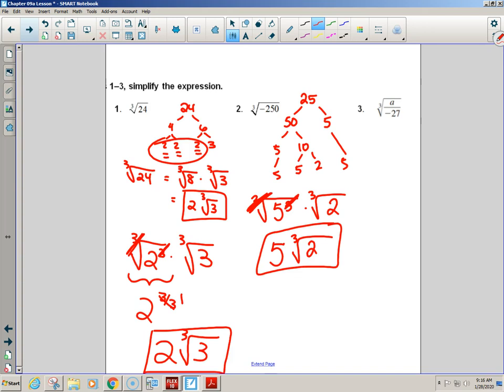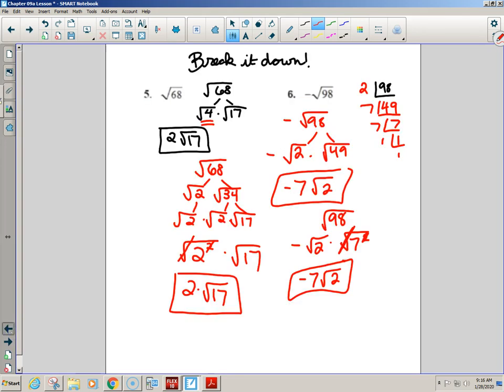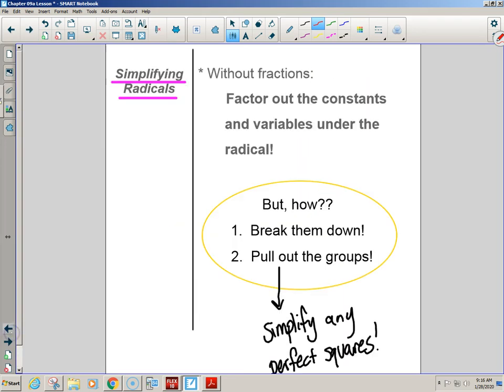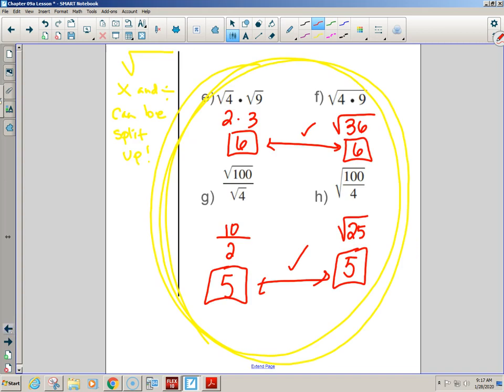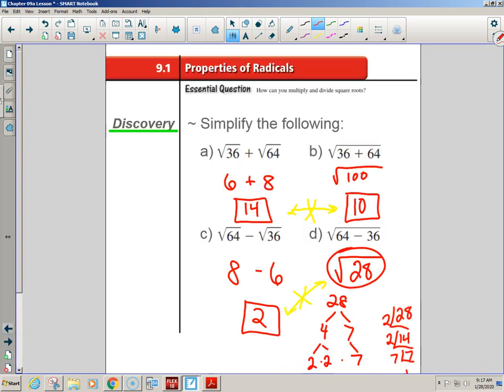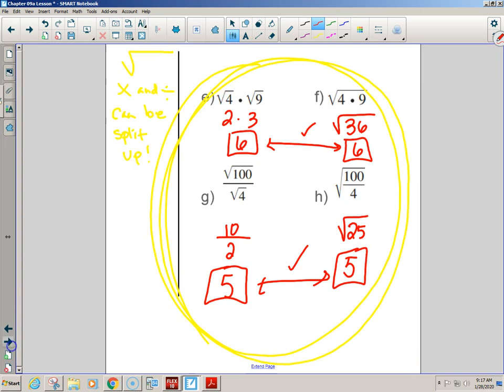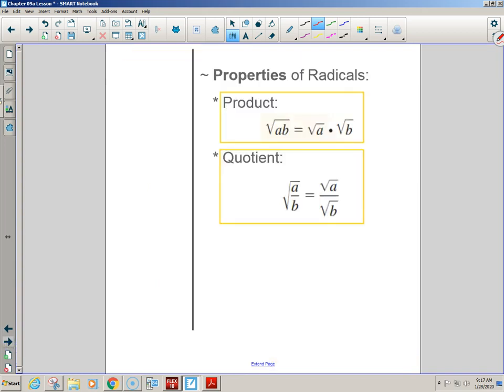Yeah. I'll do this next one. Although this next one is a little bit funny unless you remember, oh hey, this is something I didn't show you guys yesterday. We talked about it, I just didn't show it to you. Remember how in the beginning of the 9.1 worksheet, we saw how multiplication and division could be split up and they'd stay the same? But addition and subtraction could not be split up and stay the same. There was technically this page that I meant to show you and I just forgot.